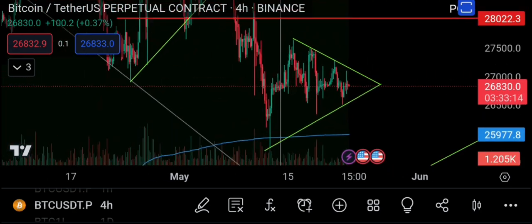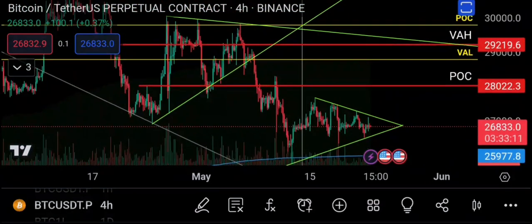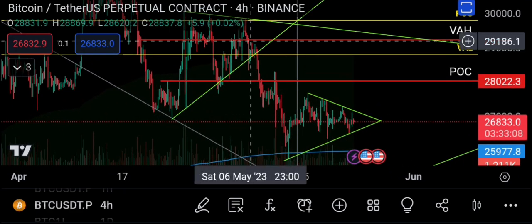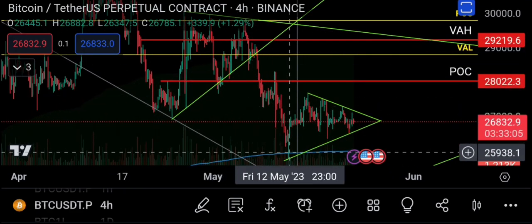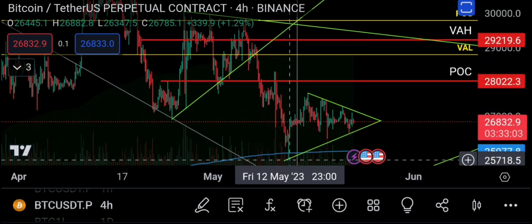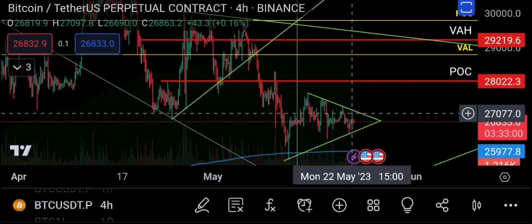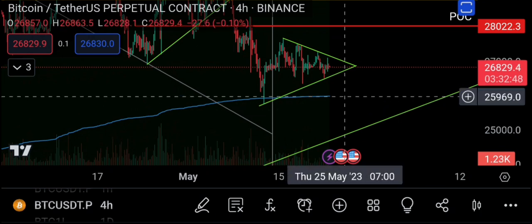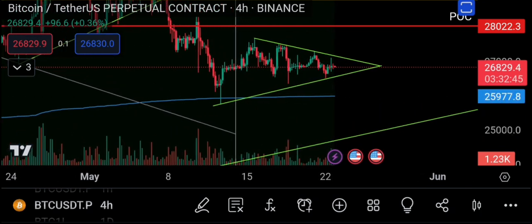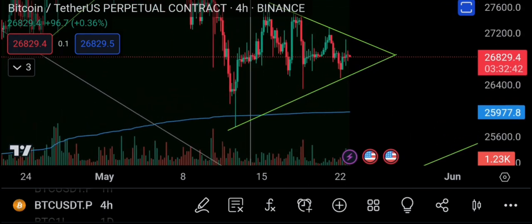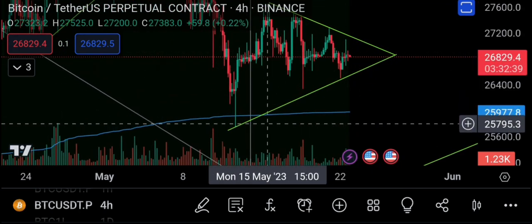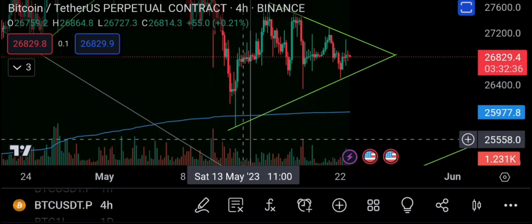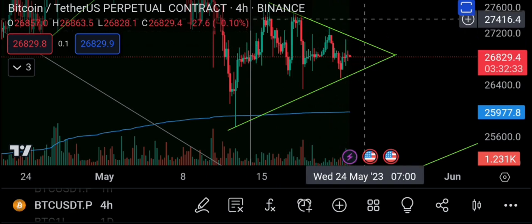But per Elliott wave, it could look like we are in a triangle corrective pattern, which could give this move down over here a partner leg, meaning that we had a one leg move down, we have this correction over here, triangle, then we have a partner leg down. That could take us anywhere between the 25.3 and the 24.3, I believe, somewhere around that range. We have the VWAP over here at around 25.977. This pattern, if I was trading it on the 15-minute, I would bet that we would come down and grab this. But on higher time frames, it takes longer. But usually when we see this pattern, I always talk about, we do come down.